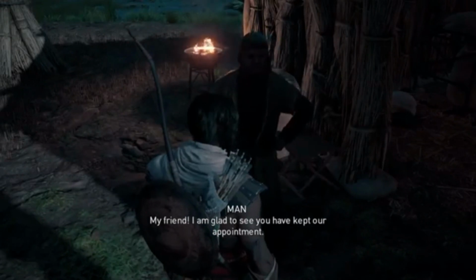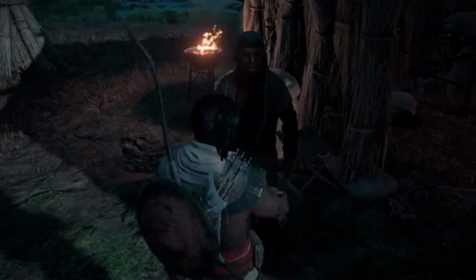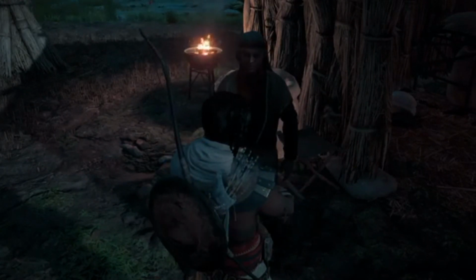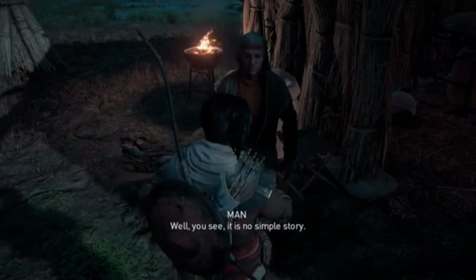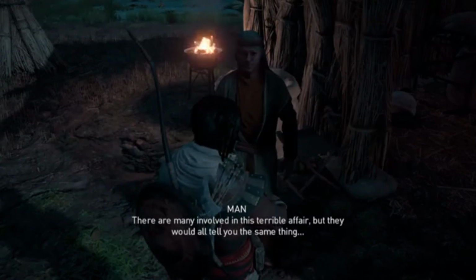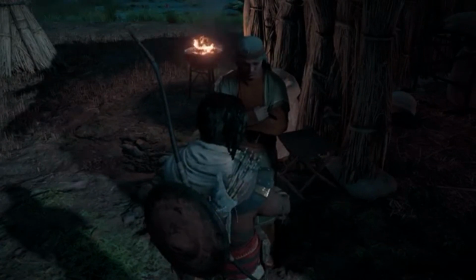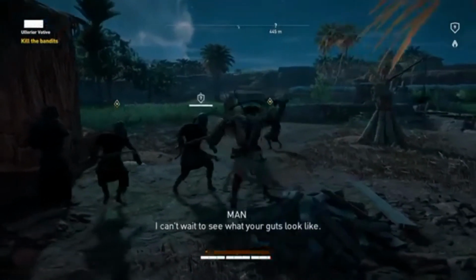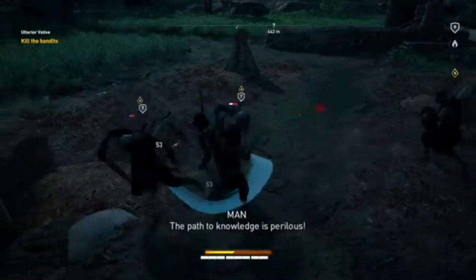My friend, I am glad to see you have kept our appointment. Come, sit with me and share a drink of wine. I do not have time for that. It is a beautiful night. Let us enjoy the coolness of the air for a moment before turning to business. Merchant, I am not here to take in the air. Who is behind the traffic of false icons? Well, you see, it is no simple story. There are many involved in this terrible affair, but they would all tell you the same thing. Pity the trusting man, for he suffers great pain. Seek evil, and you will always find it. Cannot wait to see what your guts look like. A path to knowledge is perilous.